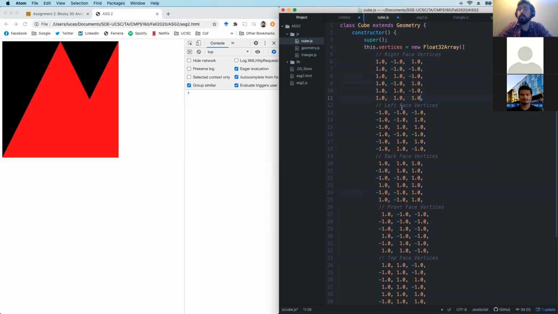And then you have the next face, and you have a list of 6 vertices as well. And this is important: this forms one triangle, and this forms another triangle. We are doing this because, remember, when we call GL draw, we call GL draw triangles. So we need to specify triangles to be drawn. So we are using triangles to draw cubes. You guys used triangles to draw a circle in assignment 1.